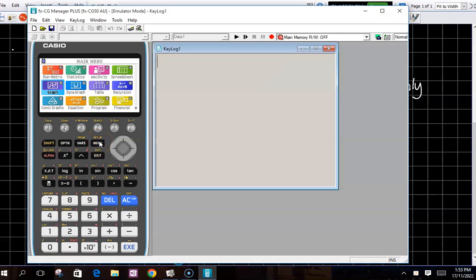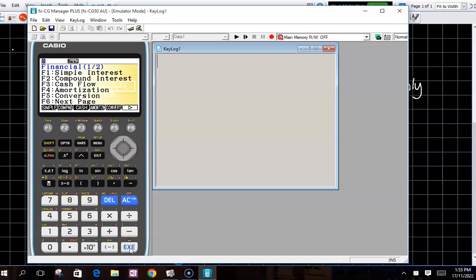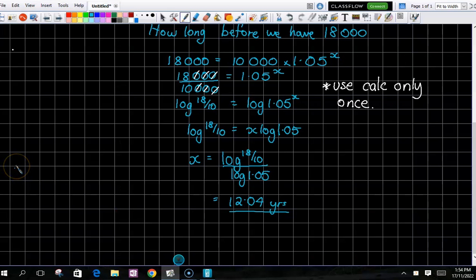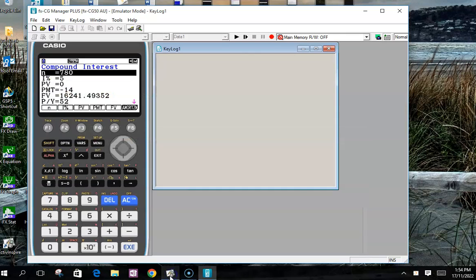Okay, we're going to menu. We're going down into finance. Grace, are you with us? So we're going into finance. And as you can see, we've got compound interest, so we go F2. And we can just enter. And this is how maths has changed. We used to do a lot of calculation, whatever, year 9 still have to play with the FV, PV sort of thing. But hopefully now year 10 might be asked to do it using logarithms. You can check on your calculator.